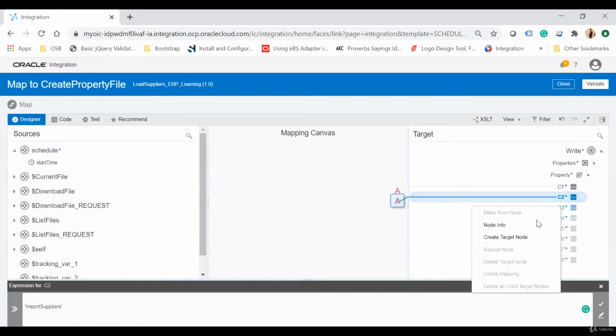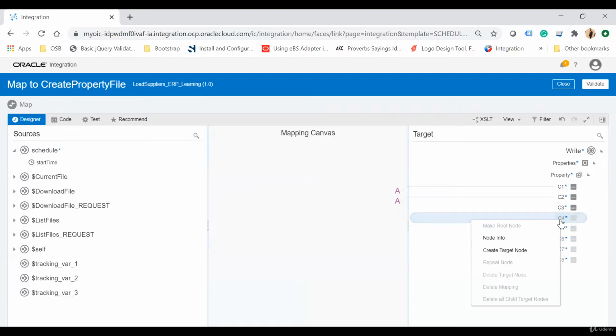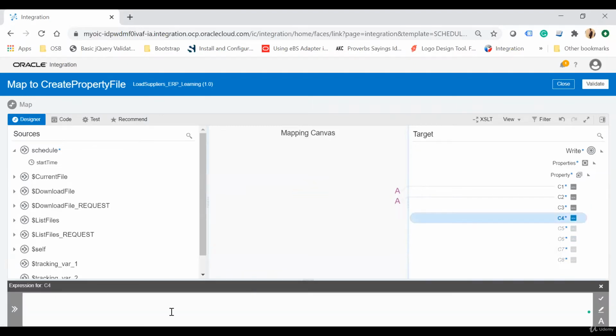And here, the file name will be like, I'll just take it. I'll create a file like POS supplier. So I will create a zip file with name POS supplier underscore date and time. So hence I am taking this POS supplier only. And here I'll create this. These are the parameters list. So I'll create a new here because this is the value which I need to give here.